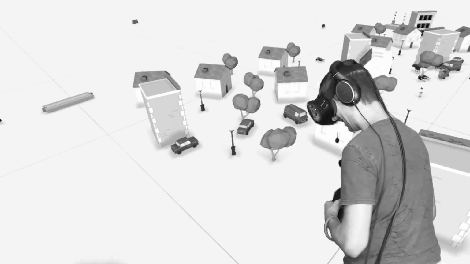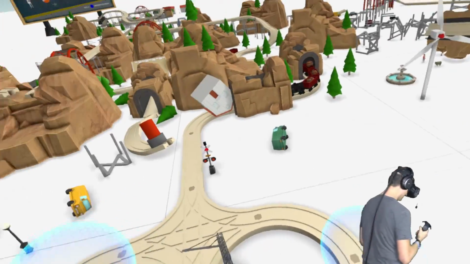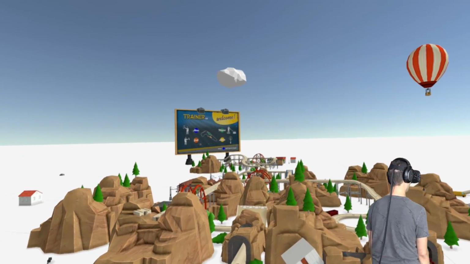Where'd my train go? Oh, my train got obliterated. Oh, no, it's fine. The train's completely fine. The train went around the tracks. Oh, the explosion was fantastic, but I need to blow up the train.